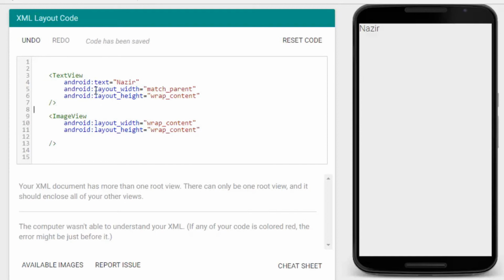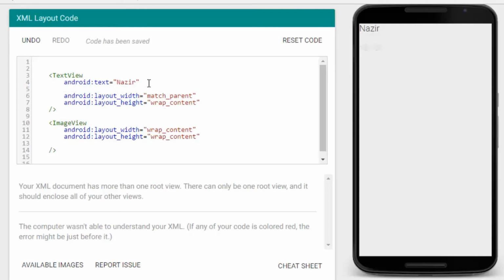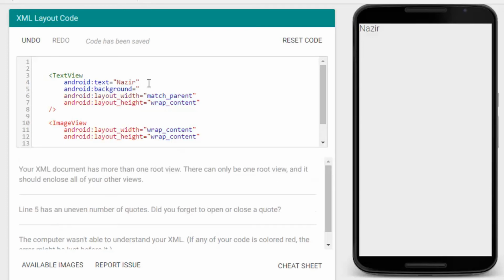So match_parent is going to take the total size from left to right, and if I type wrap_content, it is going to be just the size of Nazir. Let me go ahead and give it a background, android:background, and keep it as red.